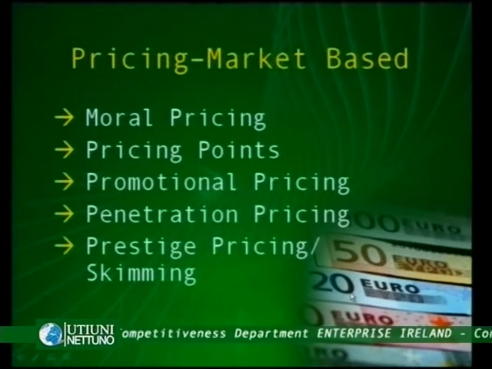Prestige pricing and skimming. That's where you charge a large amount of money, an obscene amount of money for a product. For example, perfume or a Ferrari car. It's based on prestige pricing. You certainly won't sell it cheap. And if it's cheap, people will ask, oh, is it any good? So you're building up a lot of marketing around this, which is costing more anyway. But you're also building up the image of the product as being really powerful.